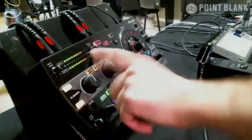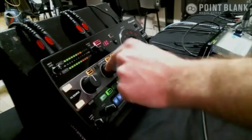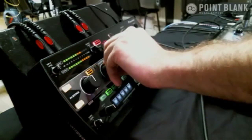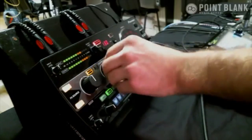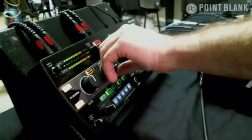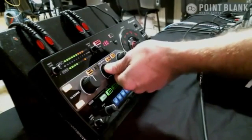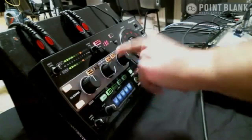Turn that off. So if I press add, if I go towards the right with the mid one, here you get a bit of a kind of echo effect. If I go to the left with it, it's basically cutting stuff. So it's almost like a gated sort of thing. There's a gate on the end there, but.